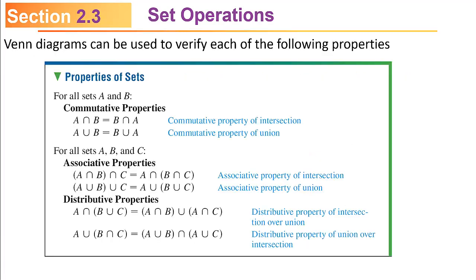I want to mention this just because I think it's important to know it exists. We're not doing much formally with all these properties of sets, but just like properties in algebra with commutativity and associativity and distributivity, we can do the same thing with sets. I just wanted to show you that those things exist. We really don't have much use for them in what we're doing, but they're important if you do more involved things with sets.